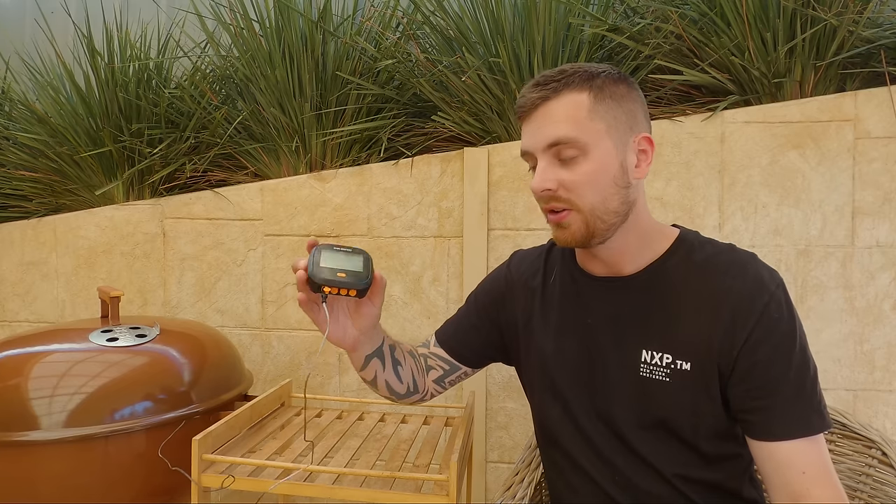It's been about 45 minutes to an hour since we put that water pan in and it's done exactly what we thought it would do — it's come down really nicely and now it's just holding at pretty much our target temperature, sitting at 279 degrees Fahrenheit. Like I said, if we did have a chunk of meat in there we may or may not have needed the water pan. There are so many variables as to why you could see temperature spikes or drops — weather, wind, vent control — all of them factors come into it. But water pans can help; there's a time and a place for them.